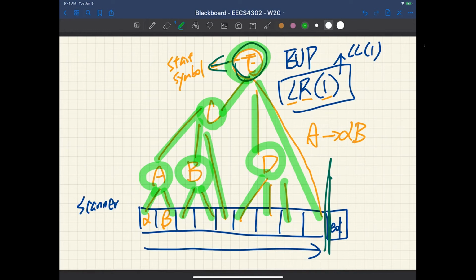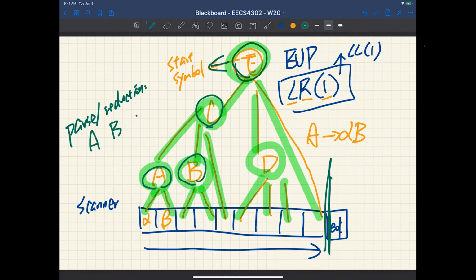So basically what we're saying is, thinking this way, if I try to do some tracing in terms of the parse or reduction, the order in which I did it was A first, and then followed by B, followed by C, followed by D, and followed by E, right?